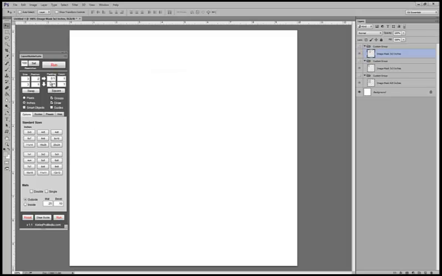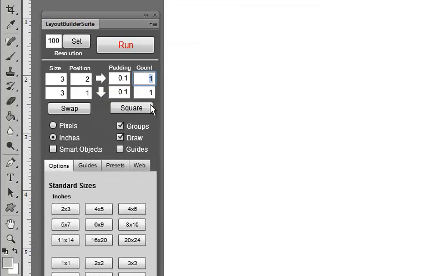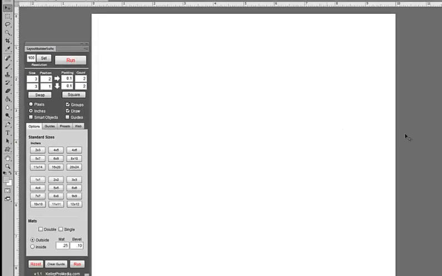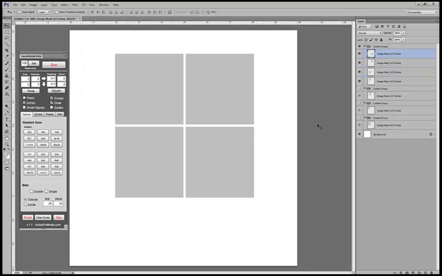And let's change our count. Now we're going to do 2 across and 2 down. And we're going to leave our padding set at 1/10 of an inch. Click Run. So now we have 2 objects across, like 2 objects down.